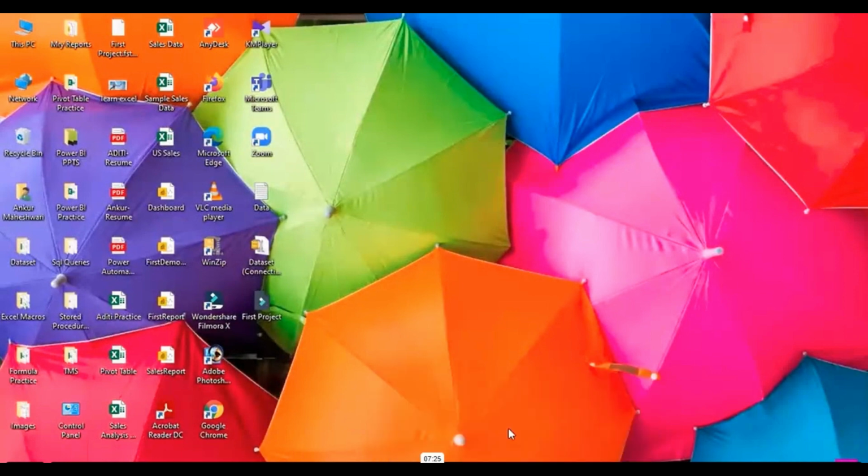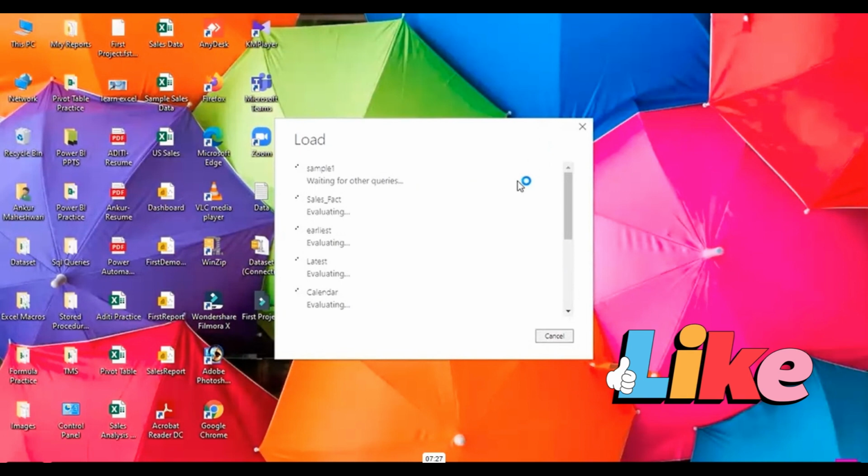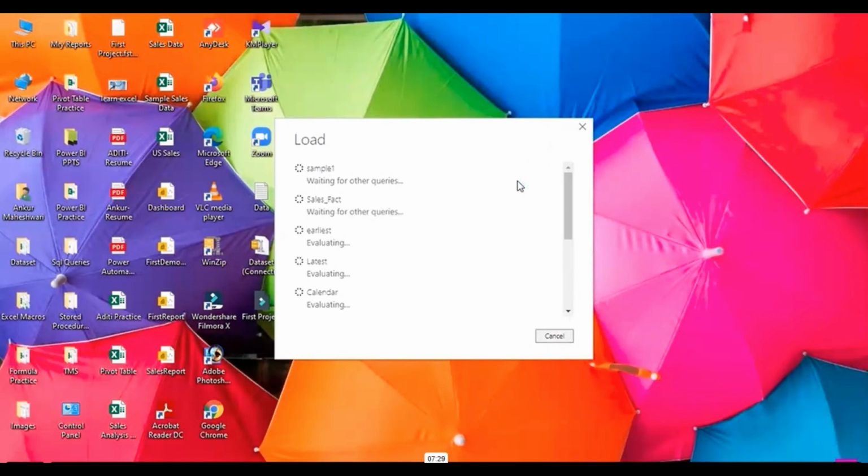Yes, it will take some time to load the data set as the size is a little bigger. I hope you can understand that. Then I'll show you why we need to mark it as a date table and what benefit we get out of it. So just give me 2 minutes so that the data set can be loaded. Meanwhile, you can start creating your own calendar table in your data set. You can practice the things simultaneously. It will be helpful for you.